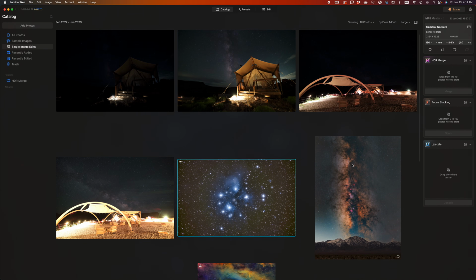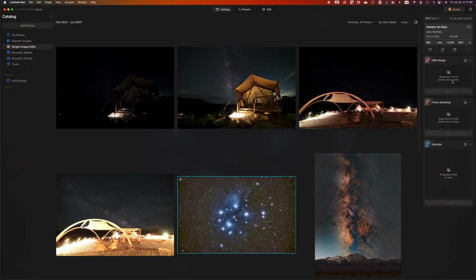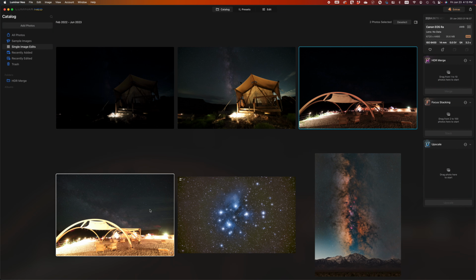Okay, and I wanted to show you maybe one last thing. It is the merge, so HDR Merge. Very, very simple to use. So if we pick, for example, these 2 pictures here, those are 2 pics I took. One was for the Milky Way, so I think a 20-second exposure, but the lights were so bright that I took another picture afterward, a very short one, so the sky is all black, but the lights are more natural. So if we just drag them in HDR Merge and just click on Merge, as simple as that, it is going to merge them in just a few seconds and create one HDR image.